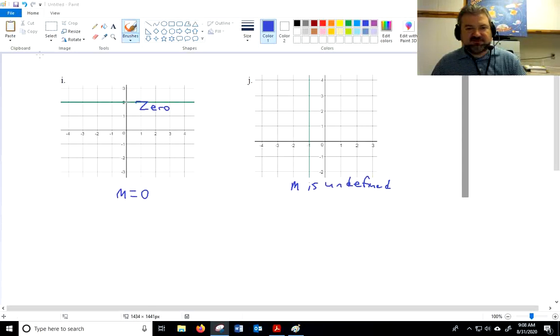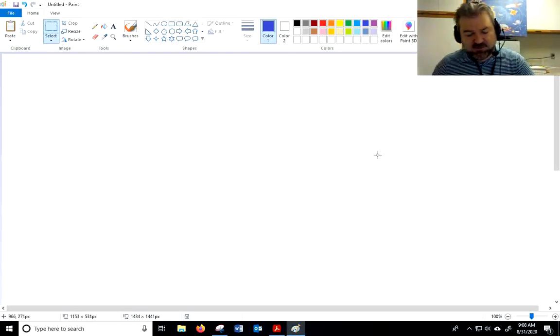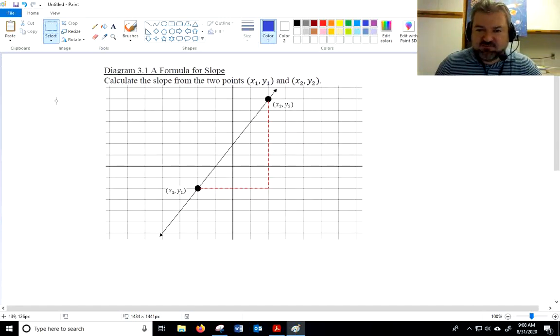Okay, what I'd like to do is derive a formula that would allow us to calculate slope without having to rely on graphing and rise and run and tables. I want to be able to find the slope between any 2 points quickly and easily, so we're going to develop a formula to do that. All right, so I've got a line here. Ignore the units. It looks like this goes through 2. We don't know if it's counting by 2 or 4, and I don't care. I'm trying to get a formula that works in all situations.